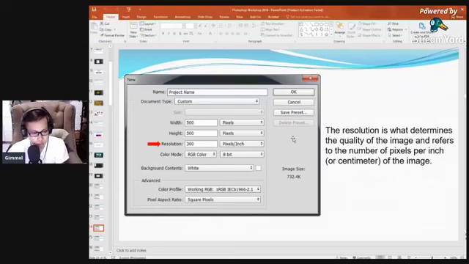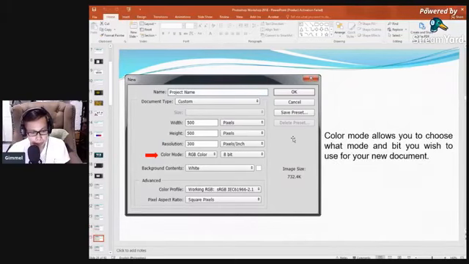So, the higher resolution you have, the higher quality that you can provide. So, note, color mode, this one, color mode allows you to what mode and bit you wish to use for your new document.